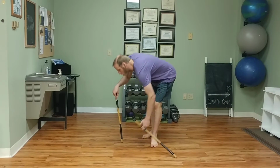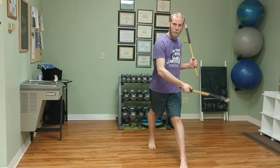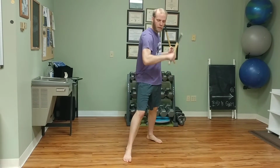Okay, so first and foremost, get your box step without anything up top. Okay, it'll be a little easier for you. Once you do have this, start it with the X. So I have my right foot forward, and I'm going to swing an X. I'm gonna put my left foot forward, swing an X, bring my right foot back, swing an X. Right foot comes up, left hand swings, right hand swings. Left hand swings, right hand swings. I want you to swing an X every time you move your feet.